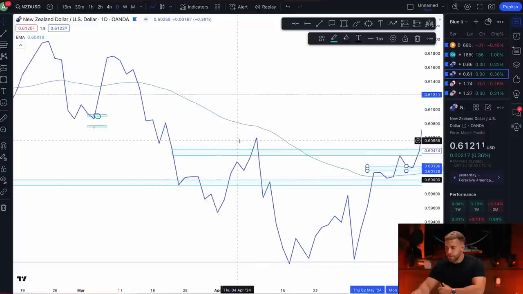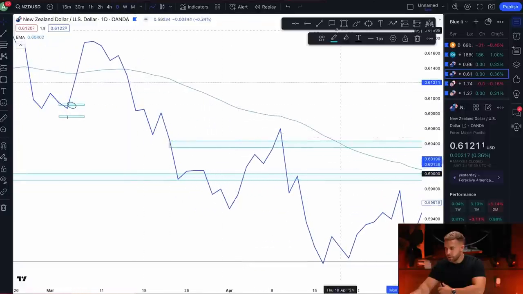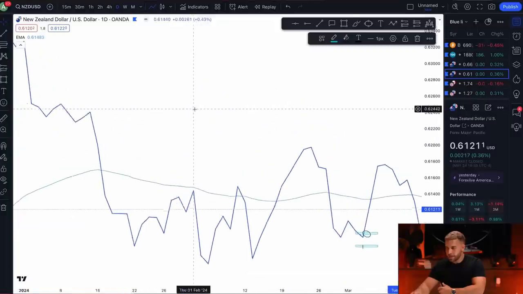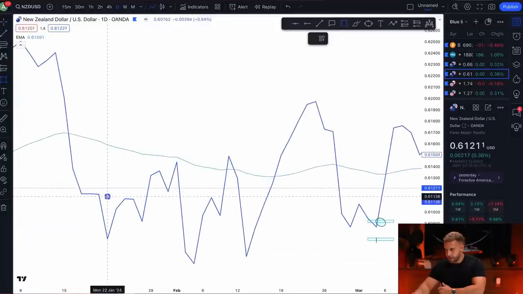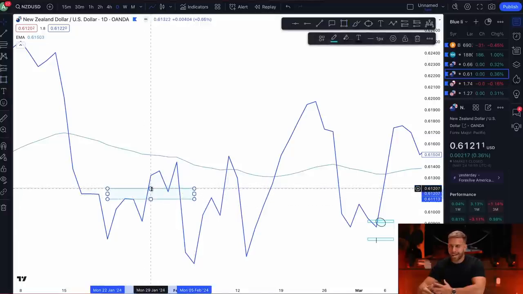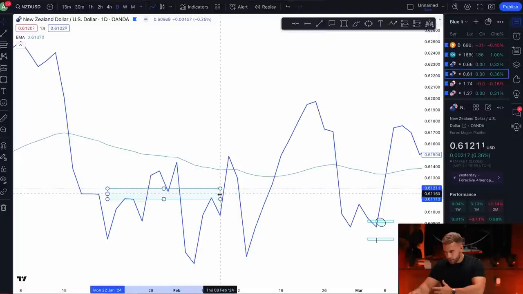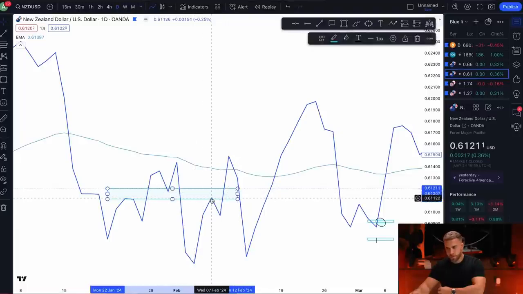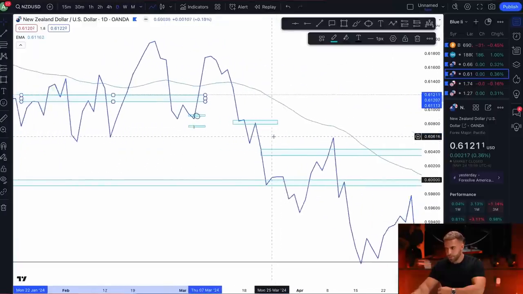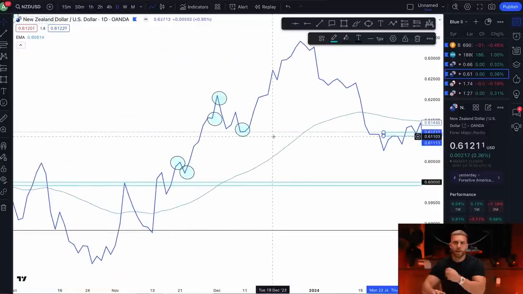You can then see how this level of support is then used as resistance at this point right here. And then you can see how very easily this level of resistance right here is then retested and used as support. This literally happens time and time again in the market, and it's a pattern that repeats itself over and over again. I could drag this same exact spot a little bit more to the right, and you can see how this level was used as resistance. Drag a little bit more to the right, you can see how it was almost used as resistance right here. And this is what market structure is consisted of in order to create this level of support and resistance.